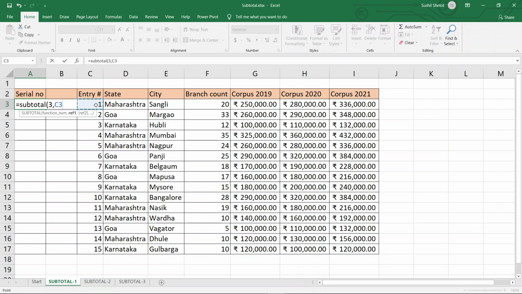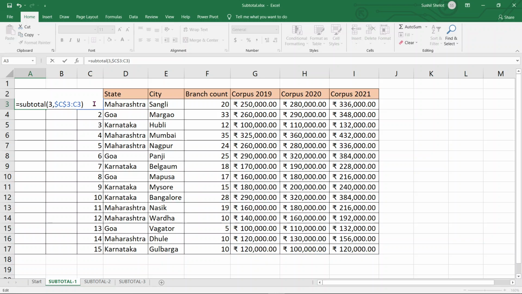I'm going to give the range as C3 again, and in the first selection I'm going to use the F4 key that will lock the cell as $C$3, and then with the range as C3 I'm going to close the parenthesis and press enter. So friends, what I've done here is I've chosen the subtotal function, COUNTA as a sub-function, and I have chosen the cell $C$3, that is the first one in the range, and I have given the range as C3.